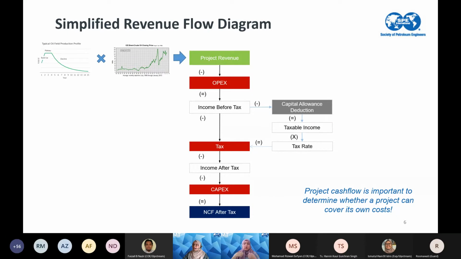But capital allowance is what I get to deduct in my tax computation. So I don't get to deduct 2 billion ringgit in one go. What I have to do, according to the rules set out by the Inland Revenue Board, is spread the 2 billion over time. That's because production from this platform is over time. So typically there's a somewhat matching principle where you try and match your costs to your revenue, right?